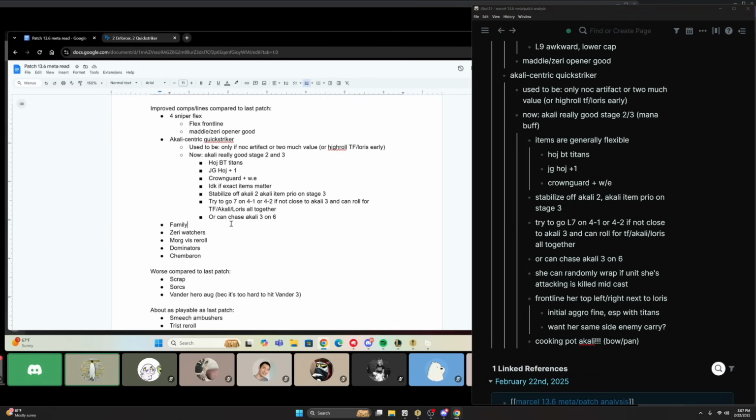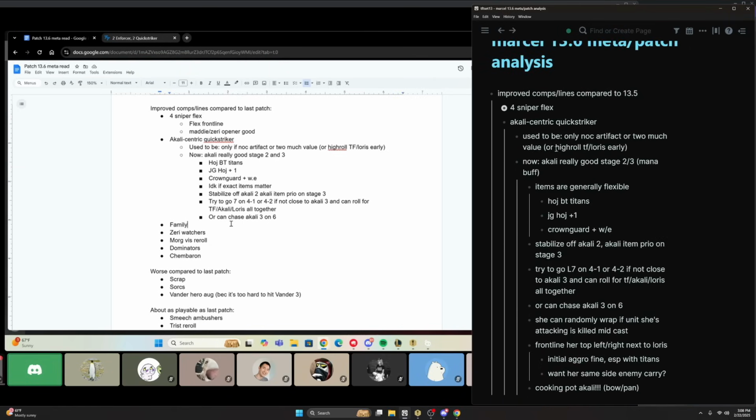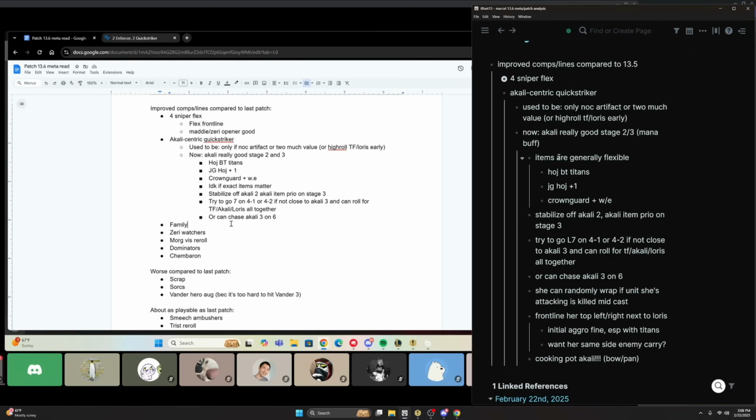Have you seen anyone go to 7 Rebel version, with 3-star Akali? I haven't seen 7 Rebel all that much with this variant, mostly because Quick Striker is so good as a trait. That's the biggest reason. 4 Quick Striker is so good, and you cap really well as well.